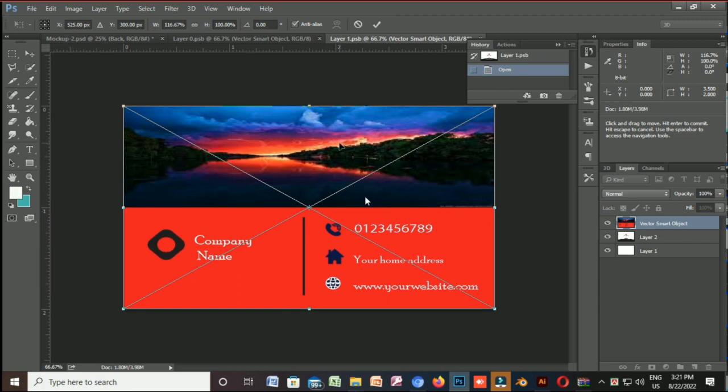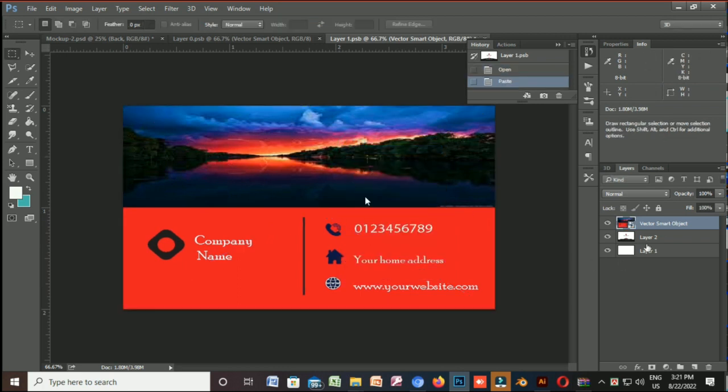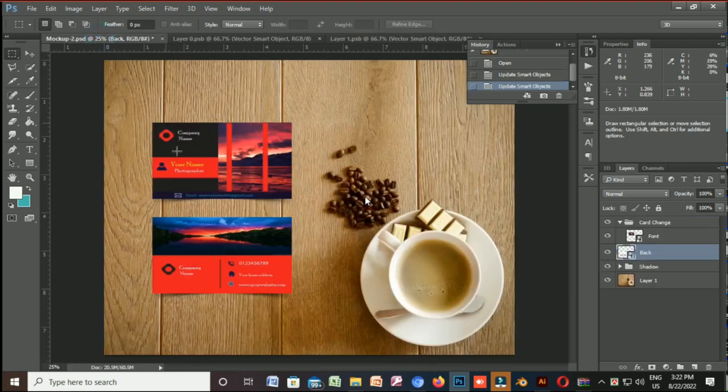Place it by pressing the right mouse button. Done. Delete the other two layers. Save it by pressing Ctrl S on the keyboard. Go here. See, the back part is done as well. In this way you can put your own design business cards in the mockup.